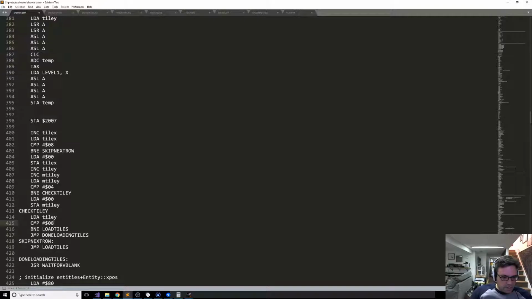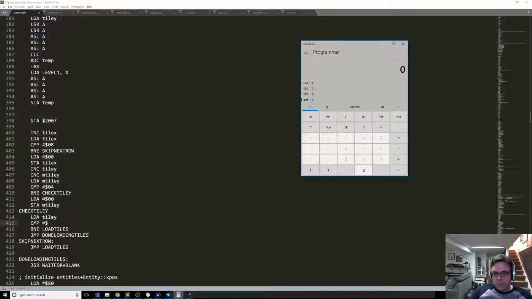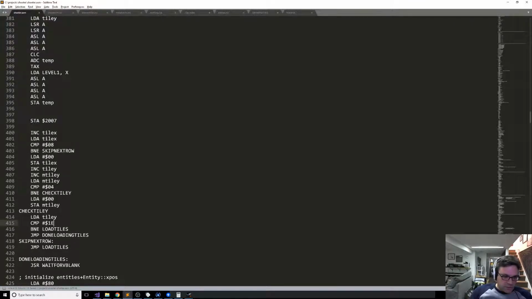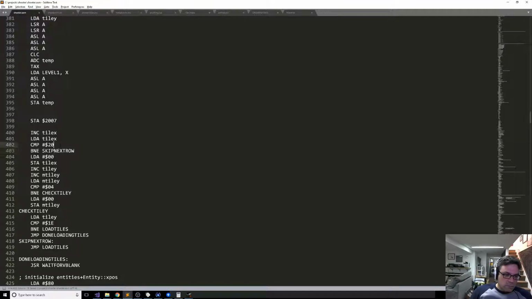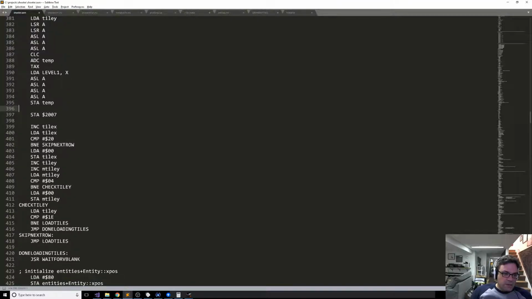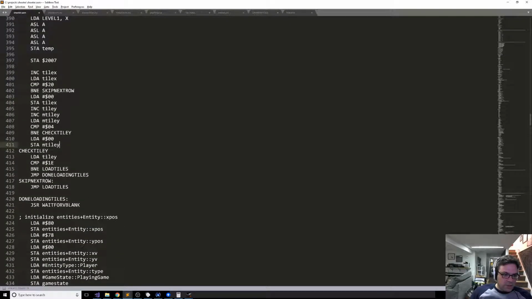Oh, that's not right, though. It's not 8, it's 30. Not 30 in hex, though. 1e, right, because that should be, and then we made the same mistake with this. This shouldn't be that. So if 1e is 30, f, what is that, 20? 32? Yeah. Because we're incrementing this for every single tile we draw, even though the meta tiles in the map data are not representing every single tile, right?